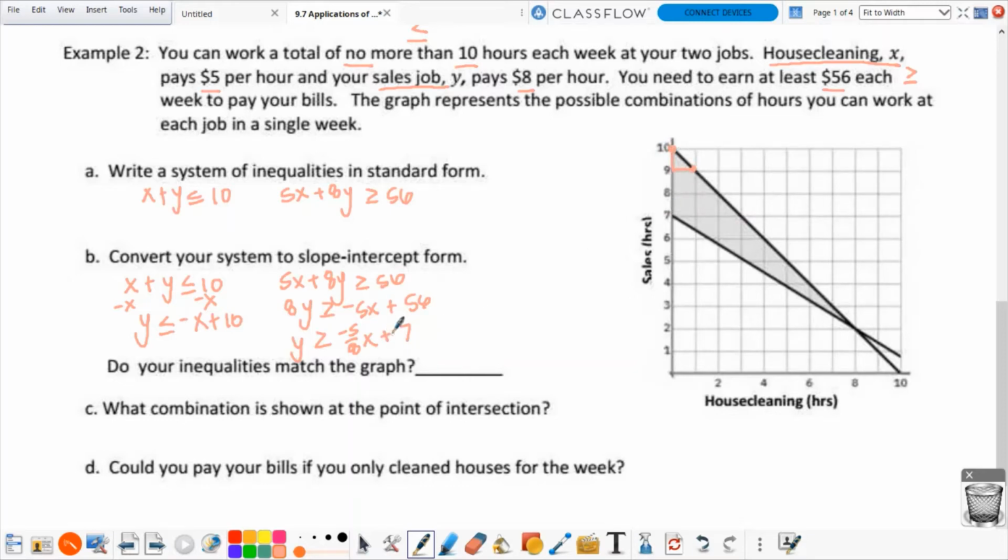And then we need to have a y-intercept of 7, which we do, and a slope of negative 5 over 8. So we need to go down 5 and over 8 to our next point. So notice our next point is right here. So let's see if that's right. 1, 2, 3, 4, 5. 1, 2, 3, 4, 5, 6, 7, 8. So that is our slope of negative 5 over 8.